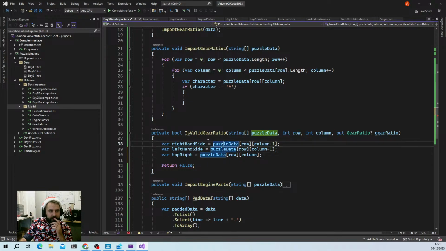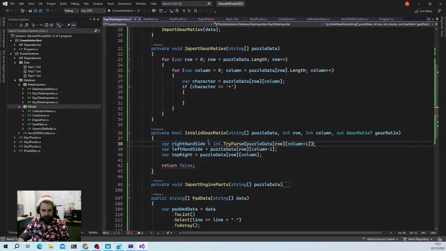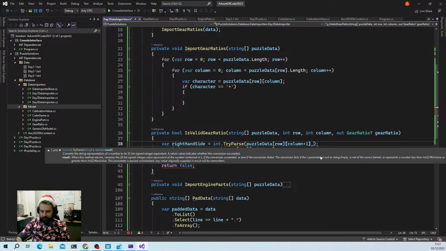We should be parsing these. Let's parse these. So int.tryparse. Why are you unhappy? Oh right, we need the result as well. Out var discard.